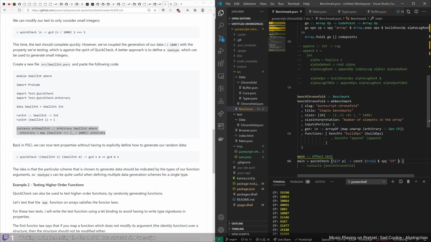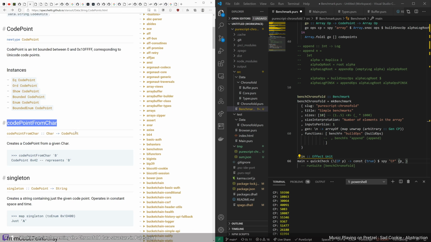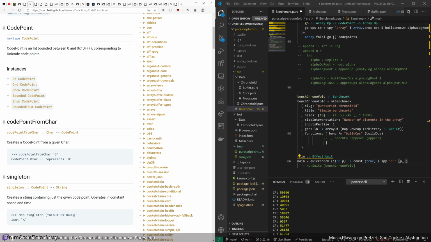Can we convert this to chars just to see whether that kind of makes sense also from the char perspective?